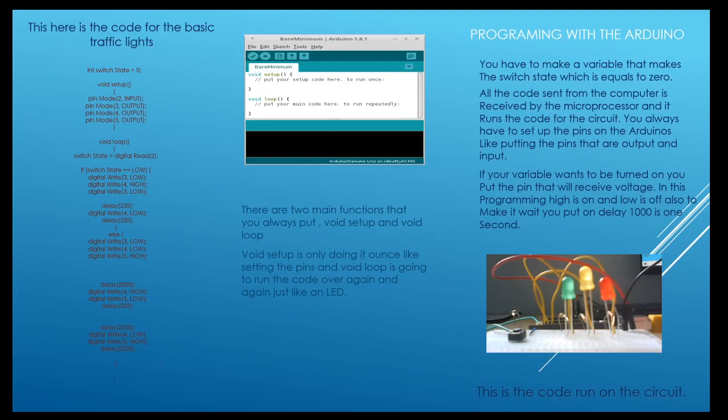That's how that works. Else, if the button is on, it has power, which is HIGH. Then digitalWrite is going to be pin 3 off, pin 4 off, pin 5 on, which I presume is red. Then a 2 second wait, and then pin 4 on and pin 5 off, which is yellow. Then wait another quarter second and another 2 seconds. You put pin 4 off, so yellow goes off, and pin 3 on, which is green.